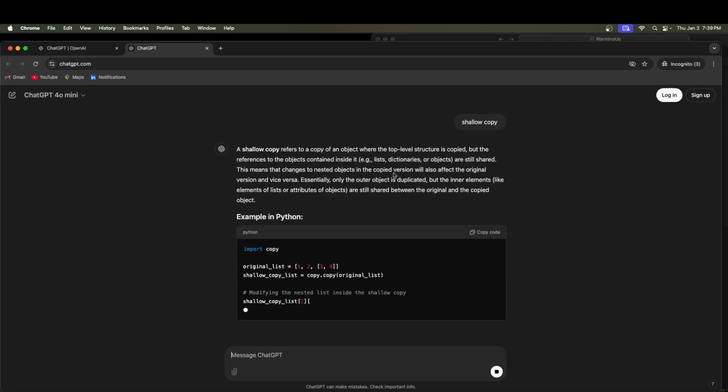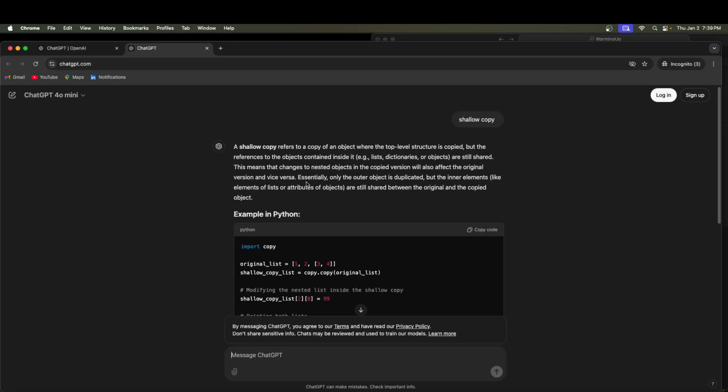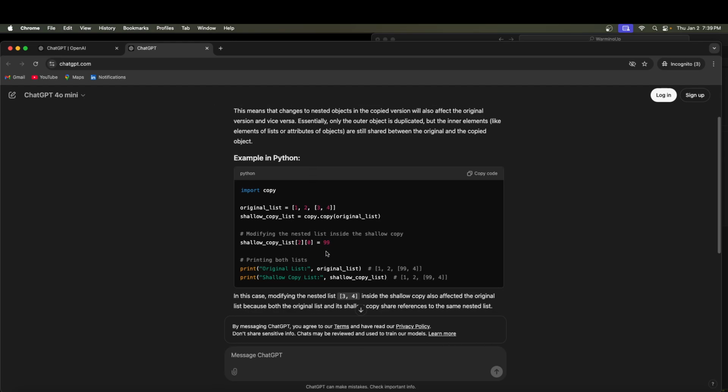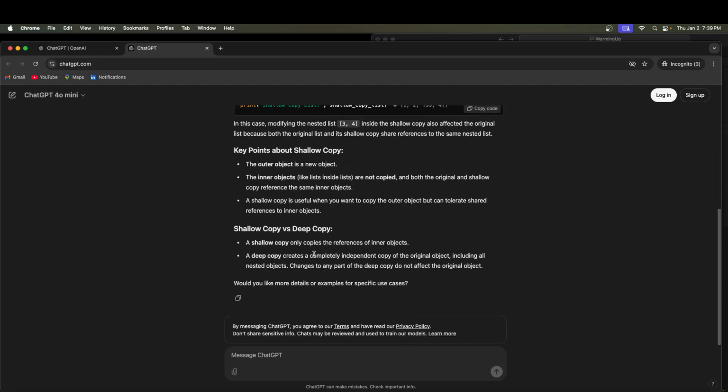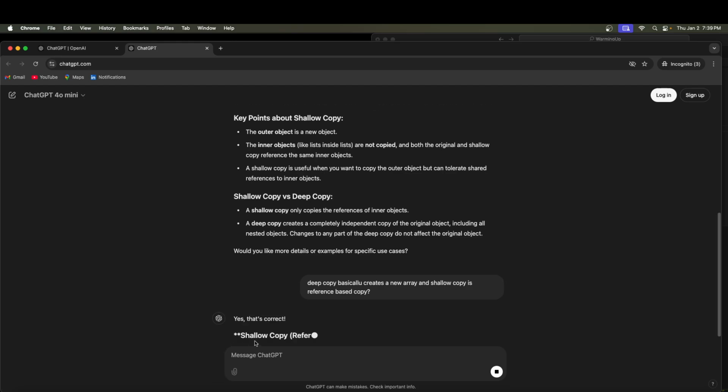A shallow copy is a copy of an object where the top level structure is copied but the references are retained.